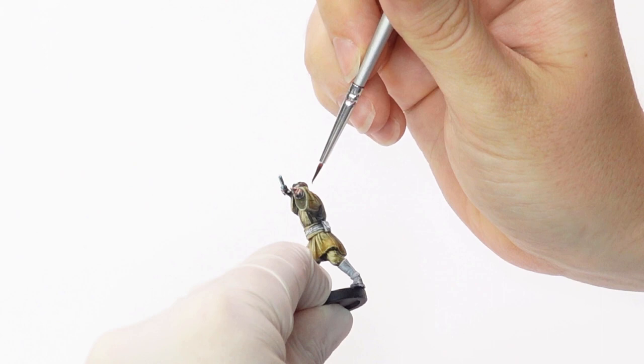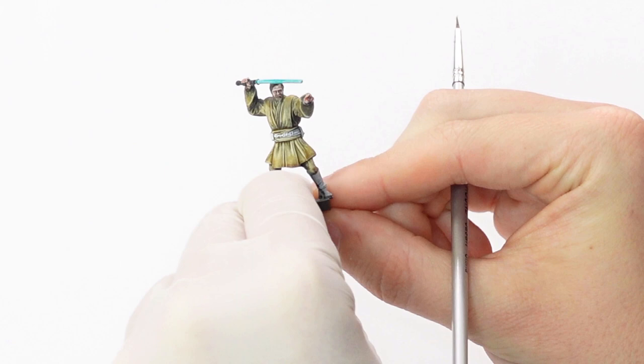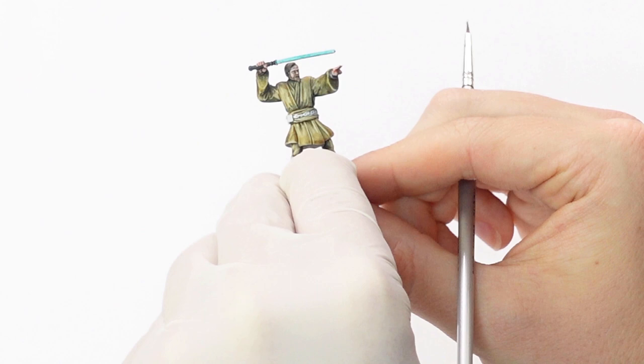His hair is all done. Nice. He's actually looking all right. So maybe we might not even need to go over the skin with the lighter color. But sometimes the skin can look a little bit grey, so if you do want to liven it up a bit, you can go over it, and I might show you that as well. I'll probably do that last and come back to it.